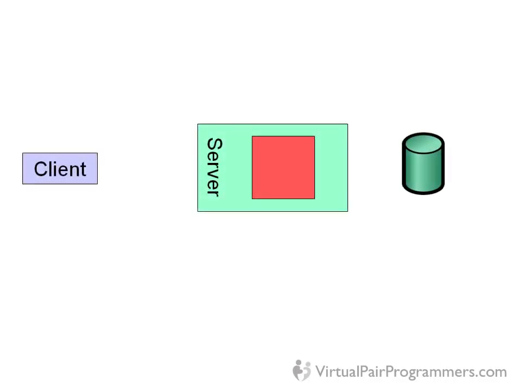We have on the left-hand side our client. The right-hand side here is a clichéd graphic representing the database. And here's our server code in the middle. So in there we would have our service, our DAO, and so on. Now, at present, the client's making a call, maybe to register a new book.